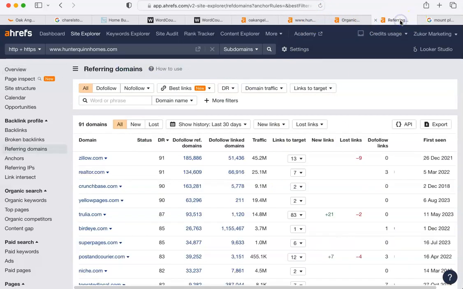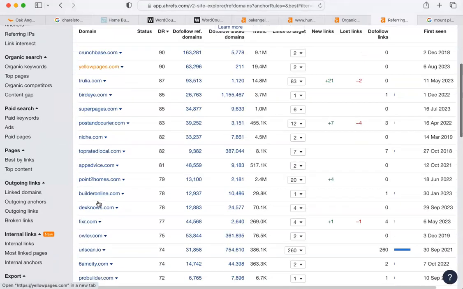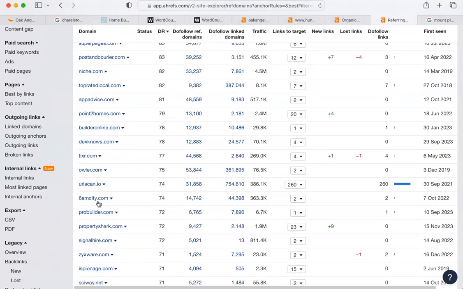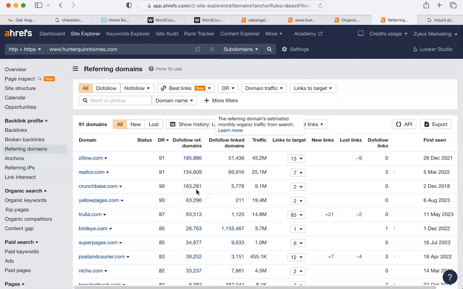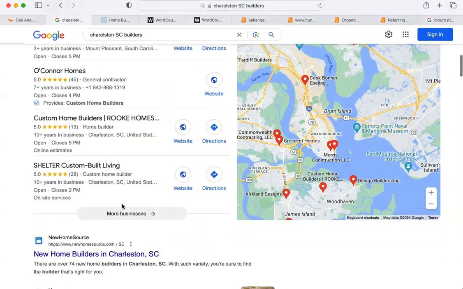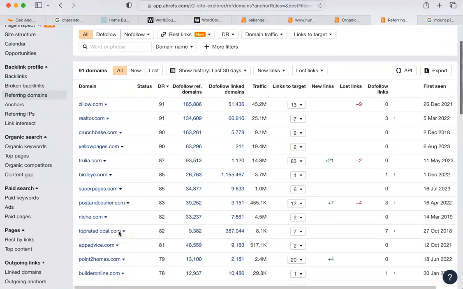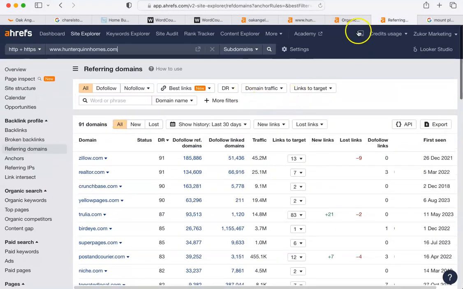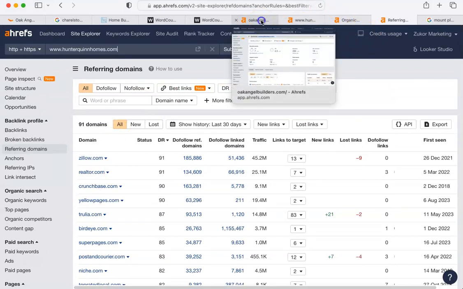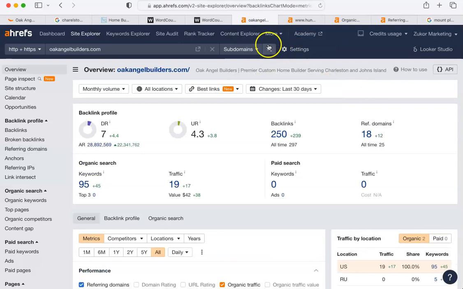Now, that's just a question of going to these sites like Zillow, Realtor, Yellow Pages, Super Pages, Angie's List, and so on and so on, that you can go and get onto those websites. Sometimes it's as simple as filling out a profile, just like you would on the business profile. That's something that you can do yourself. Go to these places and fill out a profile, and then you can get on these websites. Increasing the number of backlinks you have is going to increase the overall purpose of all of this, and that is this, your traffic. Now, the traffic is the number of clicks that somebody has taken to get to your site from a Google search.